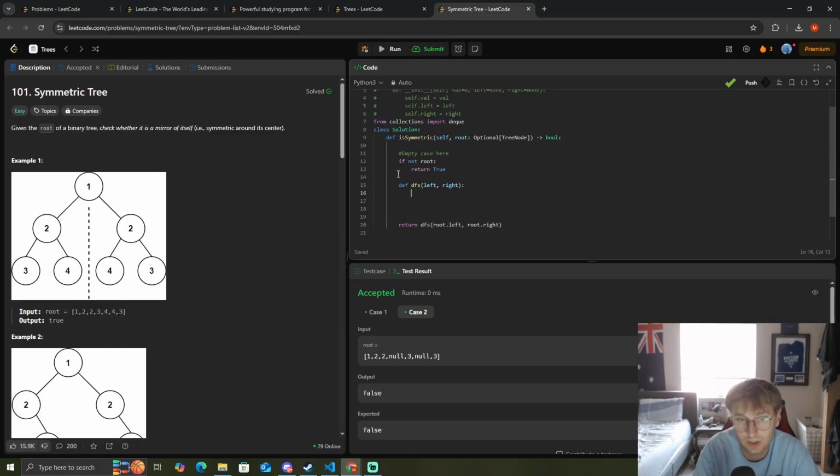We loop through this and we check, well, if not right or left.val does not equal right.val, then we return false here, right?